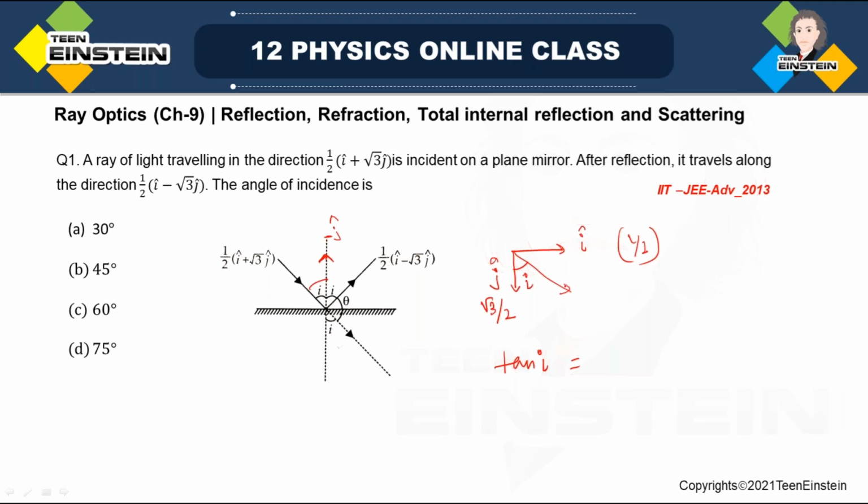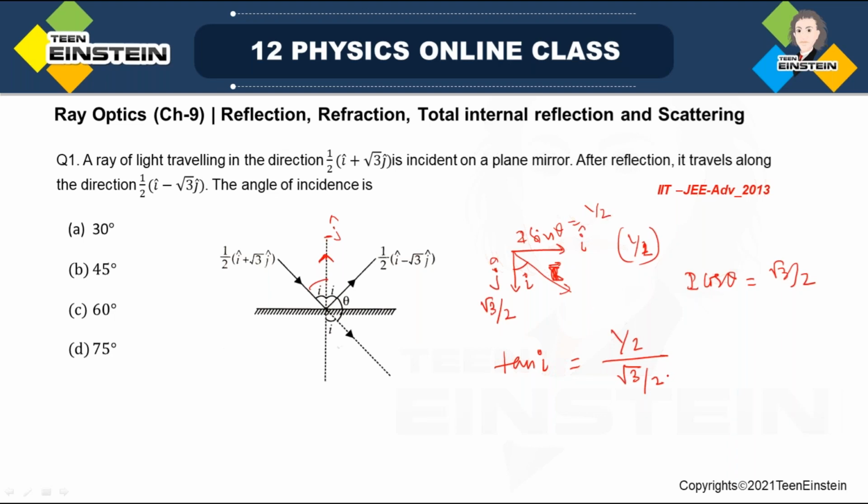This is actually perpendicular by base, that is what we know. The perpendicular is the component along the i cap direction, that is half, divided by root 3 by 2 along the other direction. This vector has a component along this way and this way, a cos theta component and a sin theta component. If I take this as the incident vector, let us say capital I, then this I has a component I cos theta, which is root 3 by 2, and I sin theta, which is half. That is what I have done here.